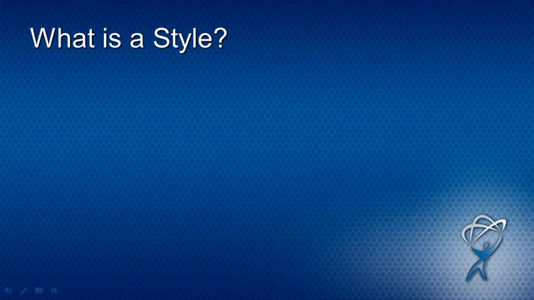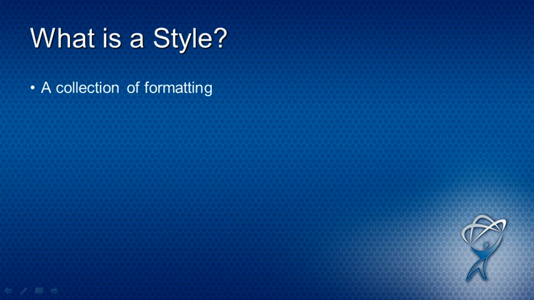The first question we need to start off with, of course, is what exactly is a style? Well, there's a lot of different ways that people answer this question, but a short way to remember it is that a style simply is a collection of formatting. Now, I think you can see through all of the things that we've already done in this series that formatting can also mean a lot of things. We have font formatting, paragraph formatting, even page formatting. So yes, all of these can be encapsulated inside of a style, and that's partly why they're so powerful.